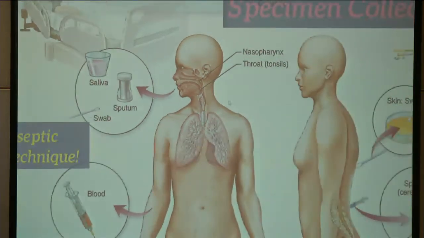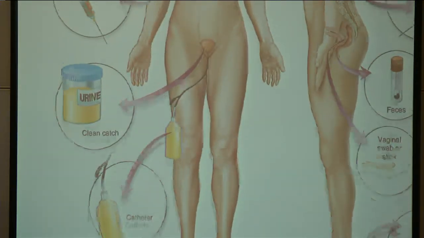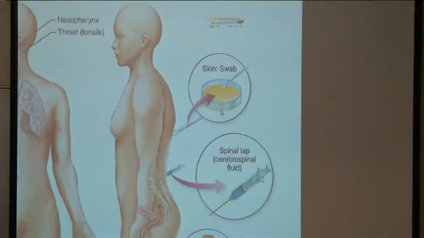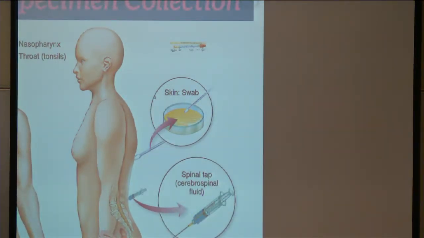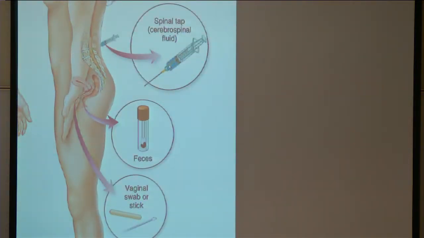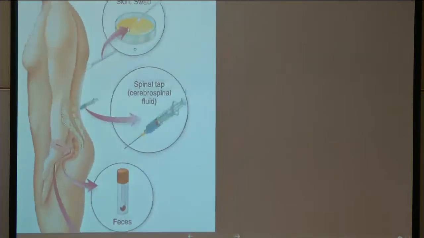Sputum samples, nasopharynx swab. I think Kaylee actually talked about that when she went through her MRSA presentation. Of course, blood. Urine, so taking a catheter or clean catch. Okay, so here you'd be using an antiseptic on the external portion of the urethra, and then the patient would urinate, and then you catch it midway through. You see, from the skin, you can obtain a swab around the surface of the skin, or you can use a scalpel and get a little bit of a deeper sample, more of a tissue sample. Some CSF fluid from a lumbar puncture spinal tap, okay, to see what may be present in the CSF. Fecal sample, vaginal sample, skin's there.